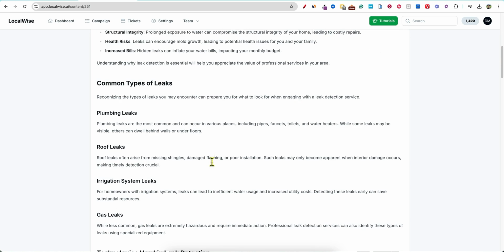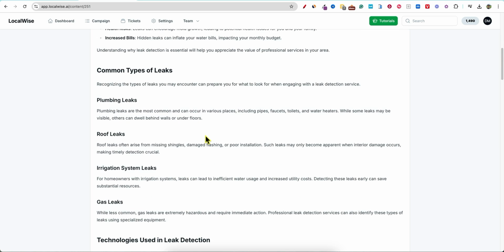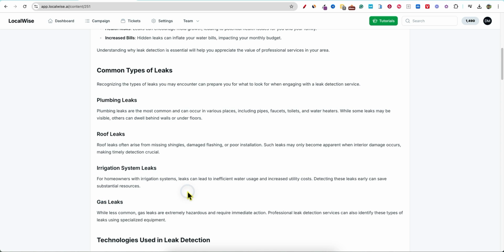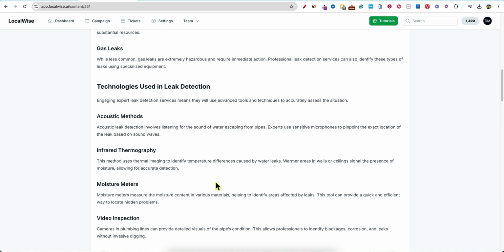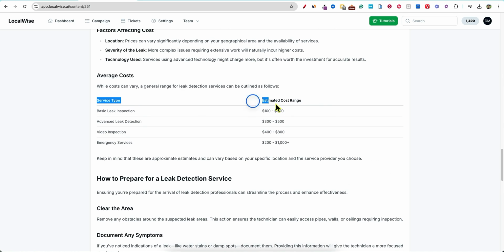It's nice and structured. Chris clearly understands that you don't want large sentences or paragraphs. I mean, look at these. These are 2-sentence paragraphs right here, 2-sentence paragraphs. This is built for mobile, so it'll be easy on the eyes, easy for people to read, and so forth. So then you even have tables right here. So you have a nice table right here, average cost, basically leak inspection 1 to 300.